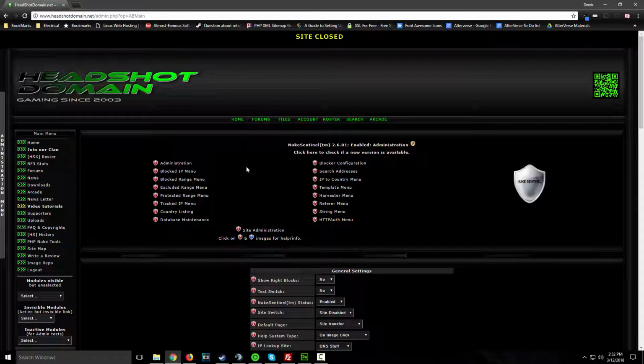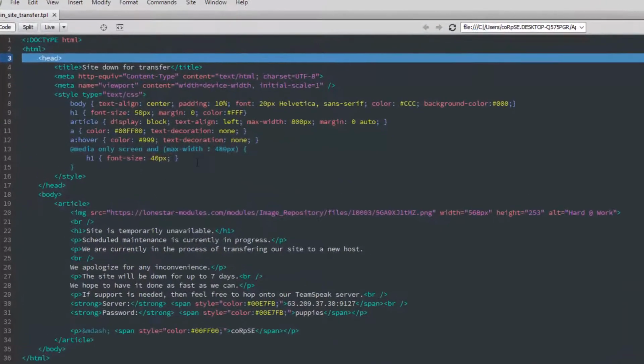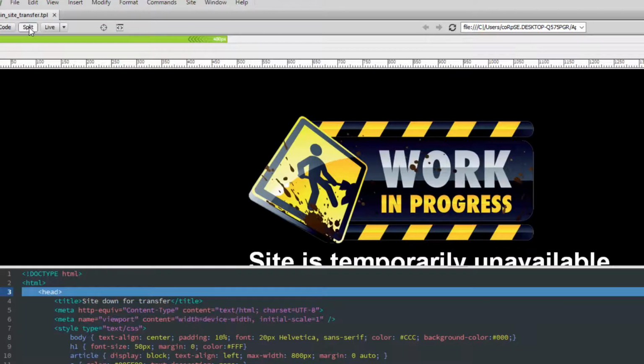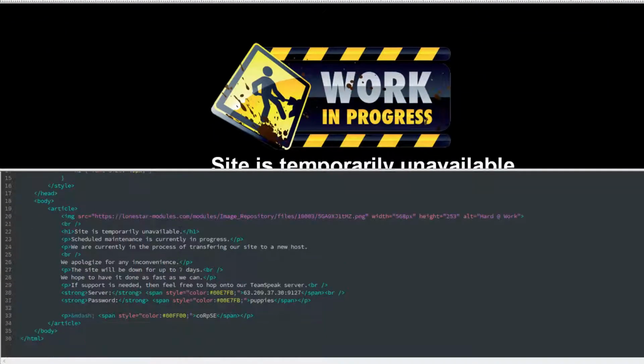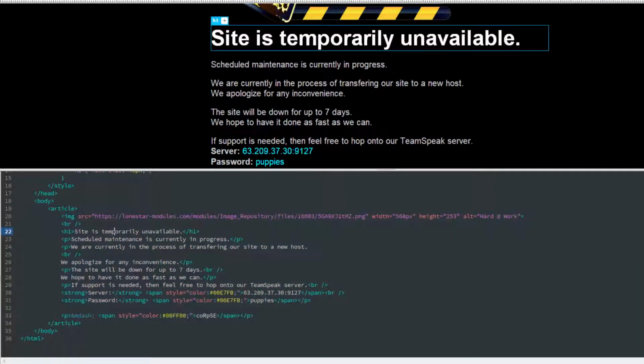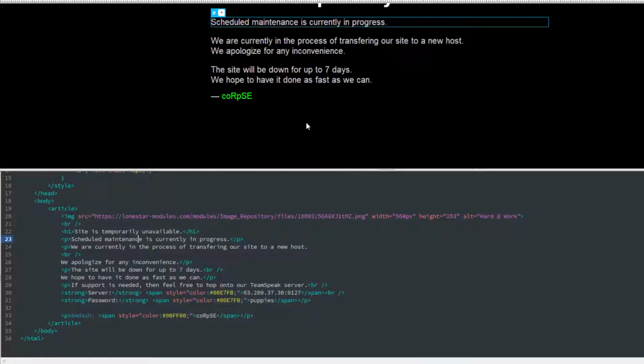First thing you've got to know is basic HTML, how to create an HTML page. Here is the simple HTML page that I created. I'm currently hosting it on Lone Star's site through his image repository because my site is in the process of being transferred. Normally I would be hosting this myself, but I can't right now, so I'm just uploading it. It's not a large image. But this is what it looks like live.